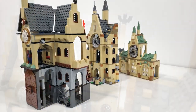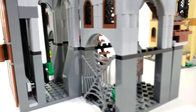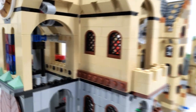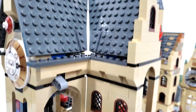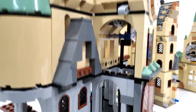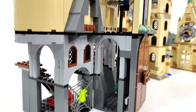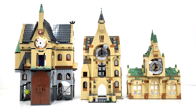Another interesting topic is gaps or no gaps. We have a lot of big gaps shown from the outside of the 2004 Clock Tower. You see them also from the very side of the build compared to the newer versions that don't feature as many. Well, you do sort of get that little entryway, but you don't see any gaps in any of the newer variants. Lego has been really great lately by not including these larger gaps that we saw in a lot of the earlier Harry Potter sets, especially in that 2001 through 2002 system wave.